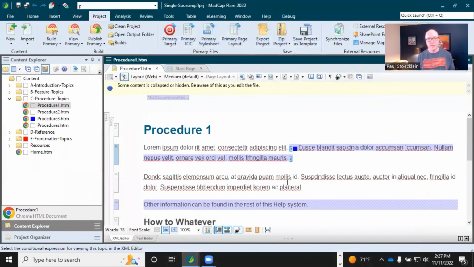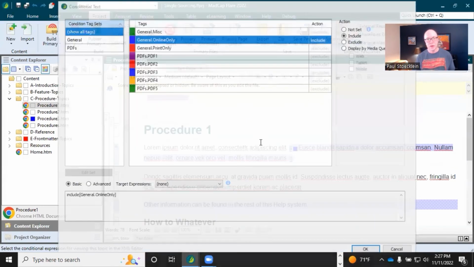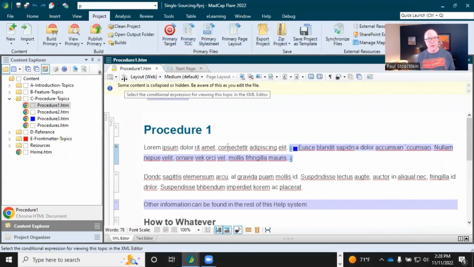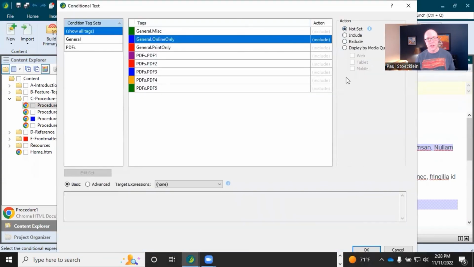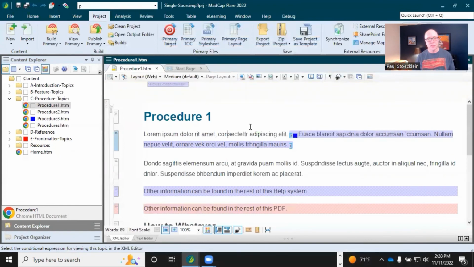And now I'm editing, and I see the online conditions, but not the print one, nothing else in this. This message lets you know, hey, there's some content you're not seeing that's really there, but it's because you have this thing set up here. So that could be really useful to you if you're working on content where you have lots of conditions. Oops, I'm going to go in here and change that to not set and go back to where I was. So that is associating the conditions while you're editing.